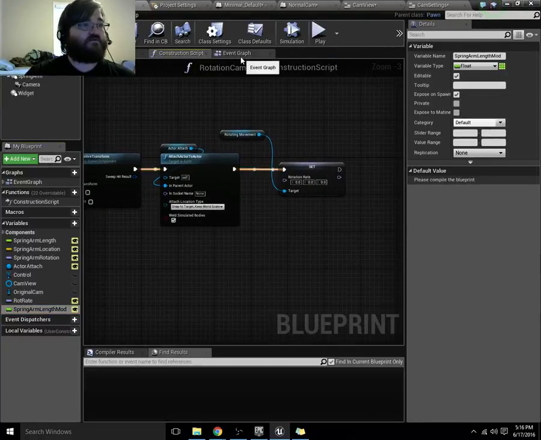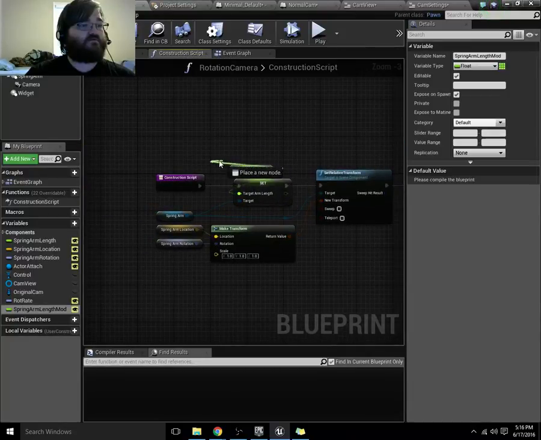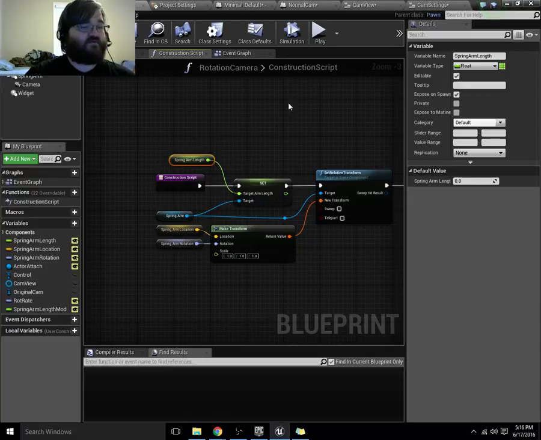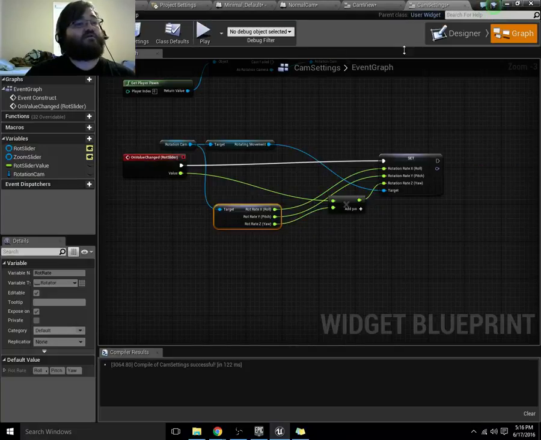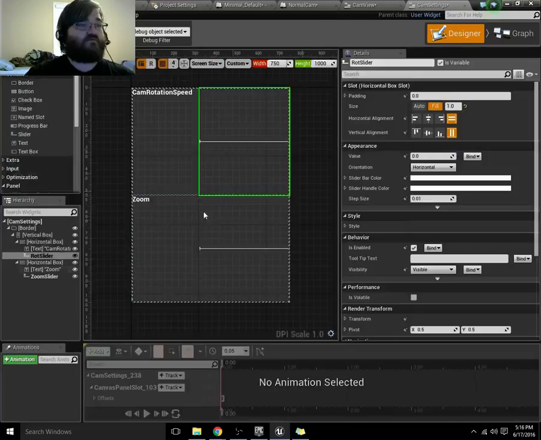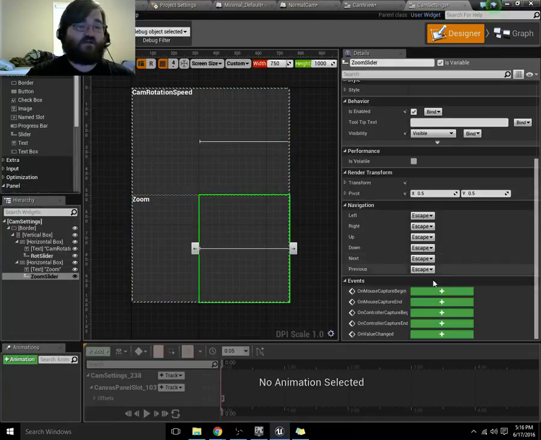Expose on spawn, which of course the original spring arm length is going to be whatever we set it to, and then we're going to go with the on value changed here.